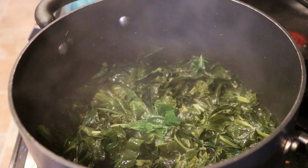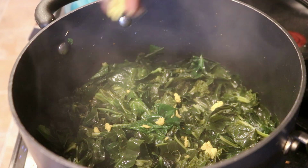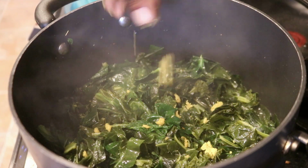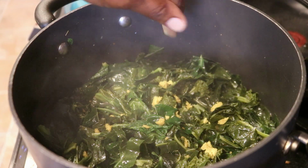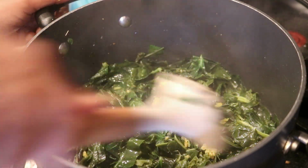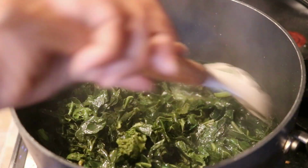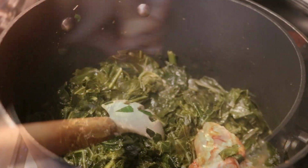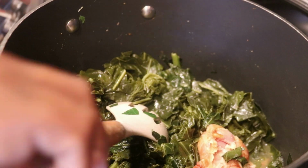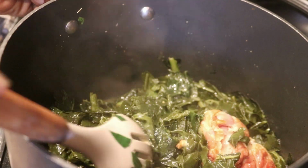At this point, I'm adding in that last ingredient, and that was that chicken bouillon cube. I'm going with a half of a cube. If you have a little bit of powder, I would say put in about a teaspoon. So depending on what you have, I'm using a half a cube. Or if you have the powder in the jar, I believe you could just put in about a half a teaspoon to a teaspoon.